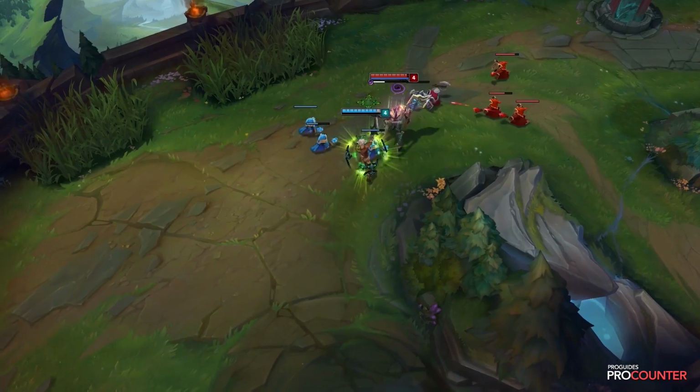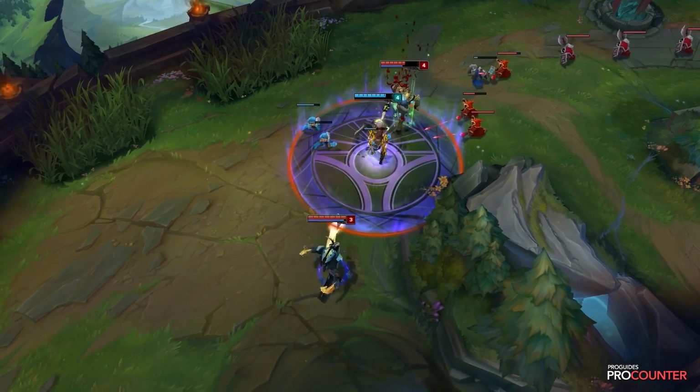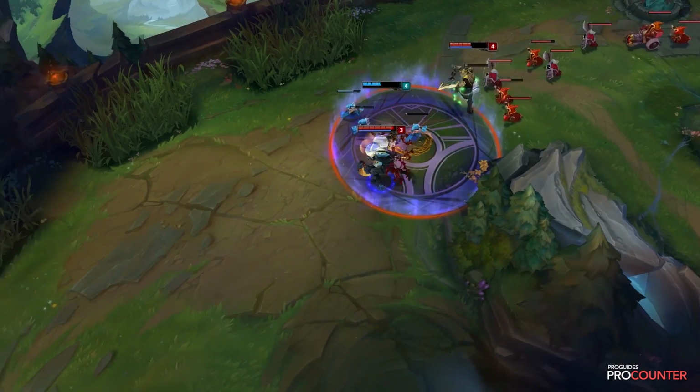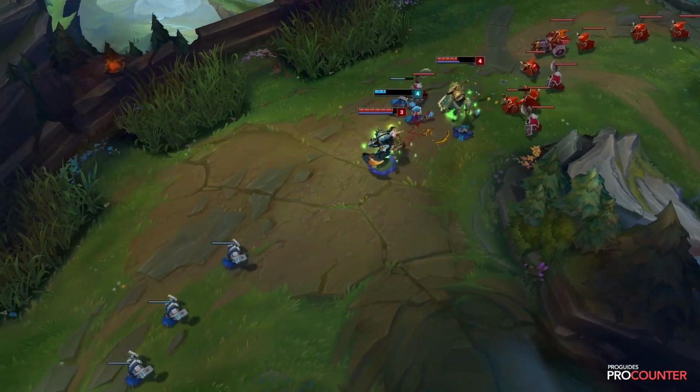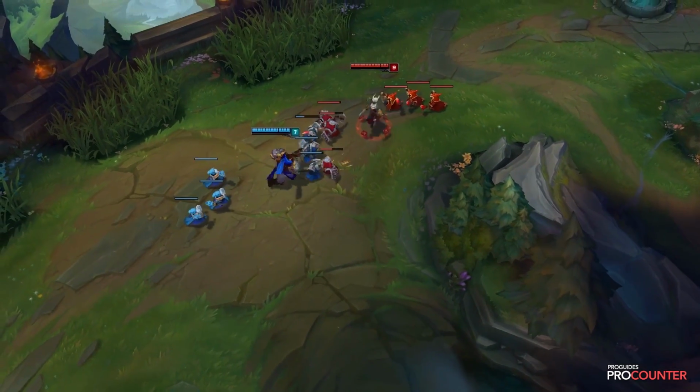A lot of Rivens like to play aggressively, so having a jungler come and gank after she's blown all her cooldowns is a pretty easy way to guarantee a kill on Riven. If you can out-sustain Riven in lane without letting her snowball, then your laning phase will be successful.